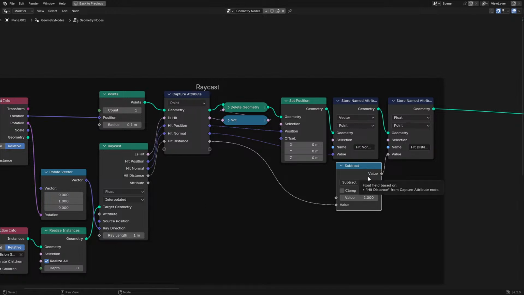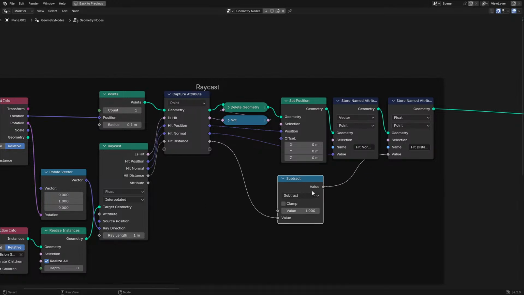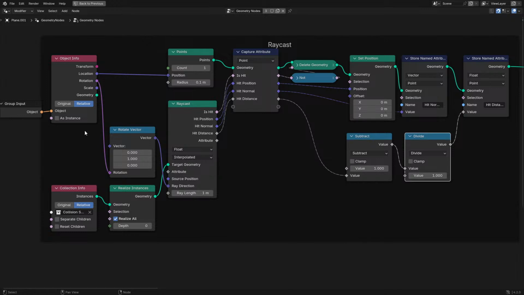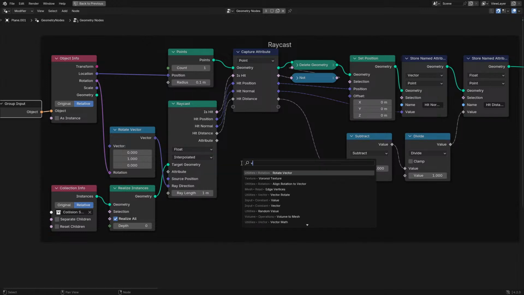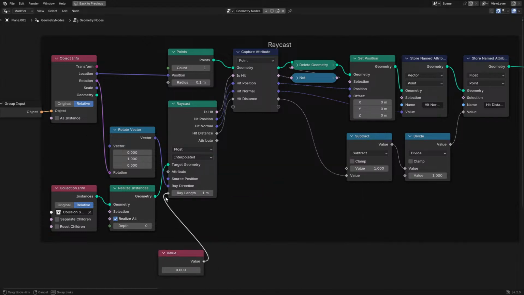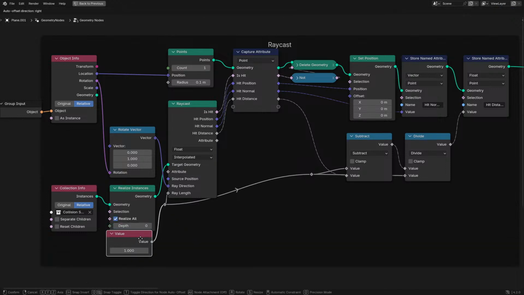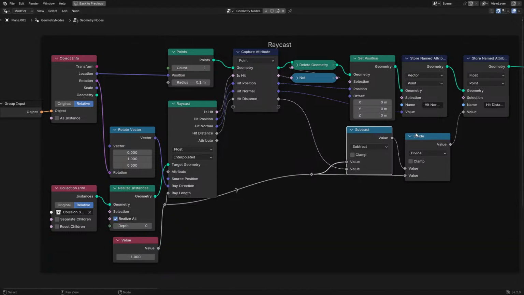That may be better. So I can subtract that by that and then divide it by the actual length. So if that's 2, yeah, that could probably work. And I could make this work per object, but let's just have a value here for the ray length, and then it'll plug into both there and there. You know, just a couple logic things just to make it all right. I think that's pretty good.